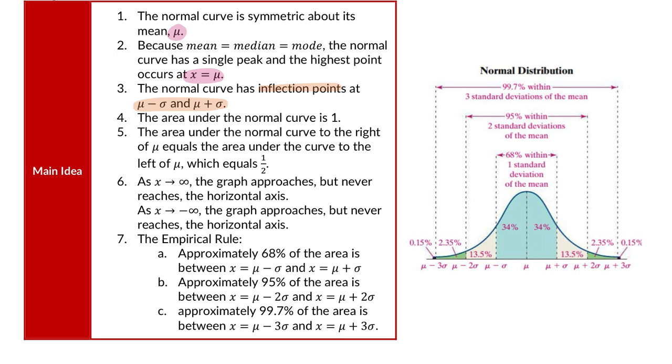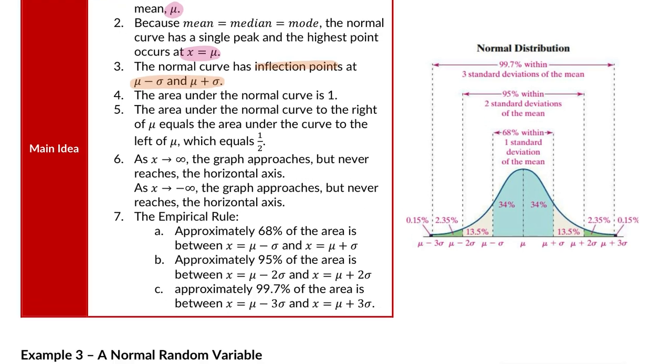And thus the empirical rule is back. We learned about this in chapter 3. Approximately, I already said this, 68% of the data is within 1 standard deviation, 95% of the data is within 2 standard deviations, and 99.7% of the data is within 3 standard deviations. So eventually, this allows us to make a lot of conclusions about your function.